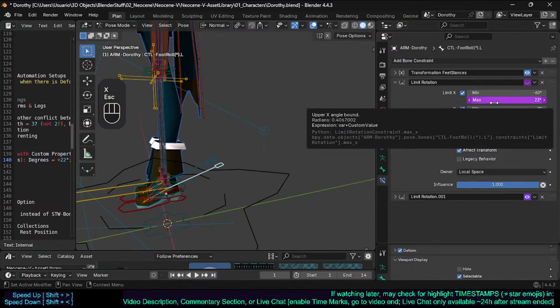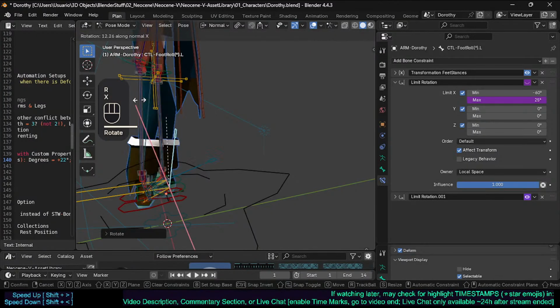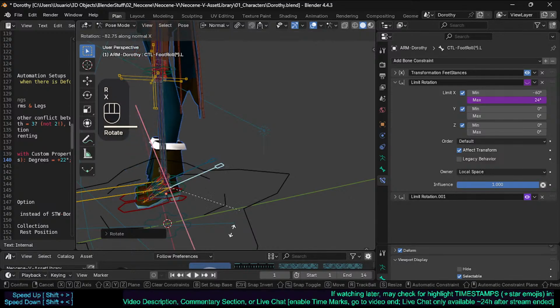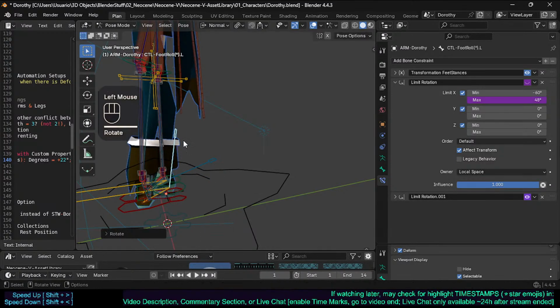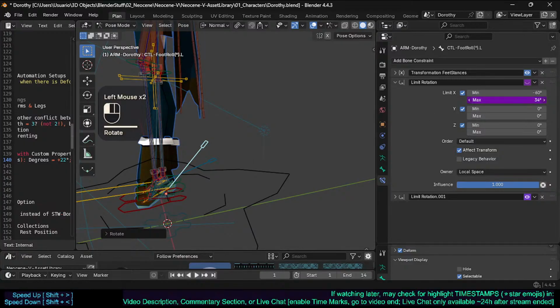But what is driving this? It's just a limit, right? So it's not dynamic, right?